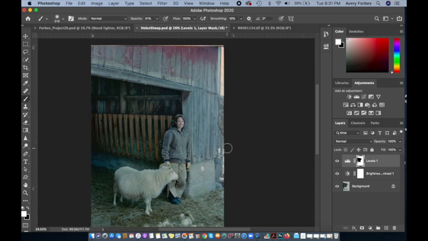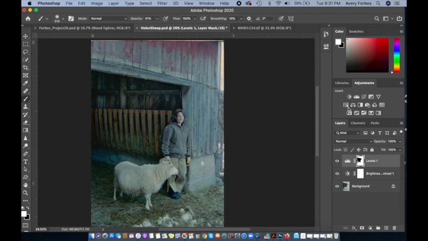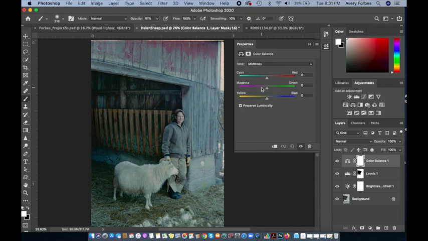I'm still looking at this and seeing it's a little flat, so I'm going to come into my color balance layer and now see I can adjust the levels of cyan red, magenta green, yellow, or blue, and you can choose to adjust the shadows, the midtones, or the highlights. Just to show you an example, if I have highlights on and I make those really red, see how that's mostly affecting the lighter parts of the image?